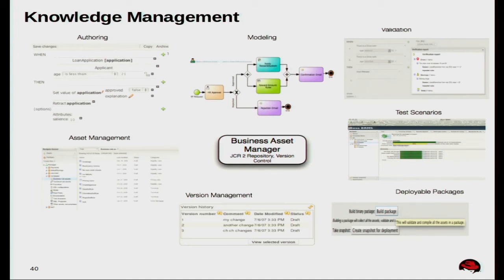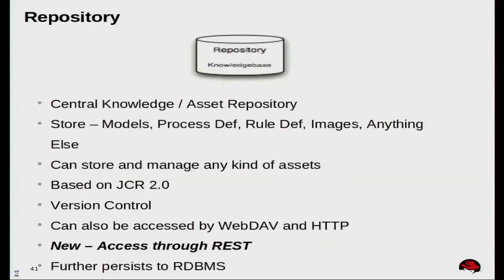Deployable packages. I mentioned this earlier, but we have the knowledge agent that's sitting inside of your code, and that is monitoring. It can be DRL files, or it can be hosted package files that Governor is going to host. So depending on if you're in QA or production, you decide how you want to do the deployable packages. And then I've talked about version management, right? Anytime you make a change to anything inside of Governor, it's going to allow you to type in a comment on it and then save it and version control it.